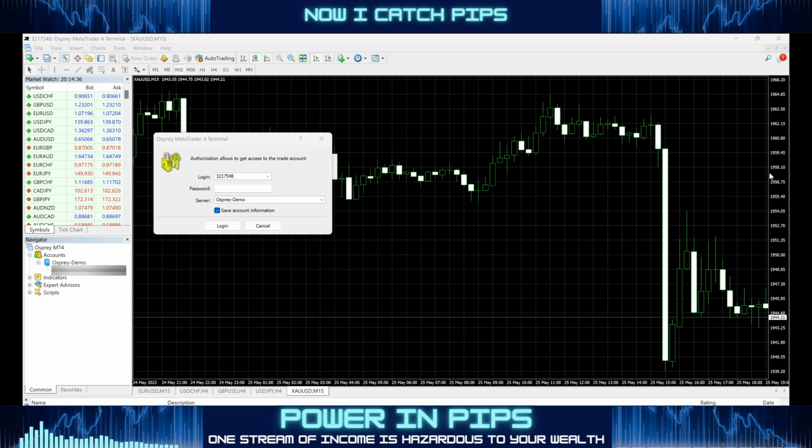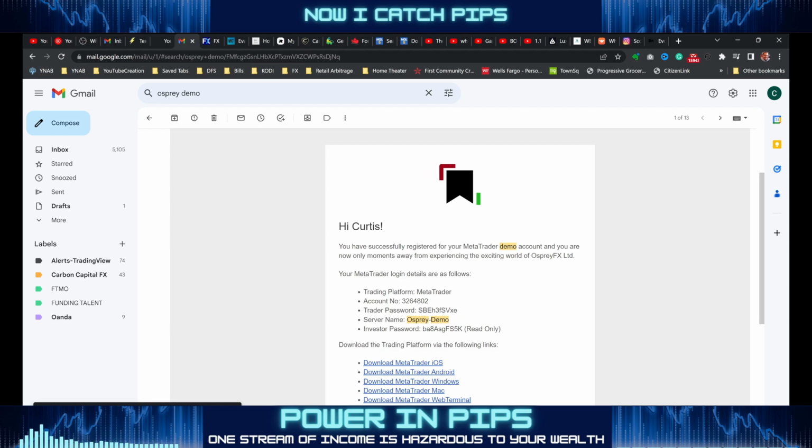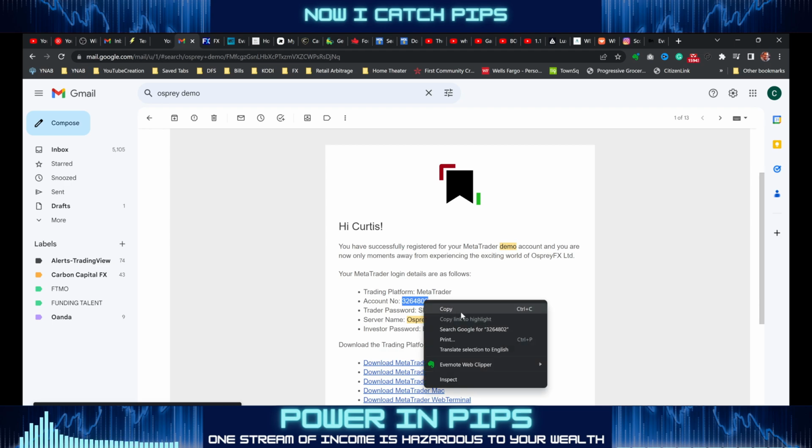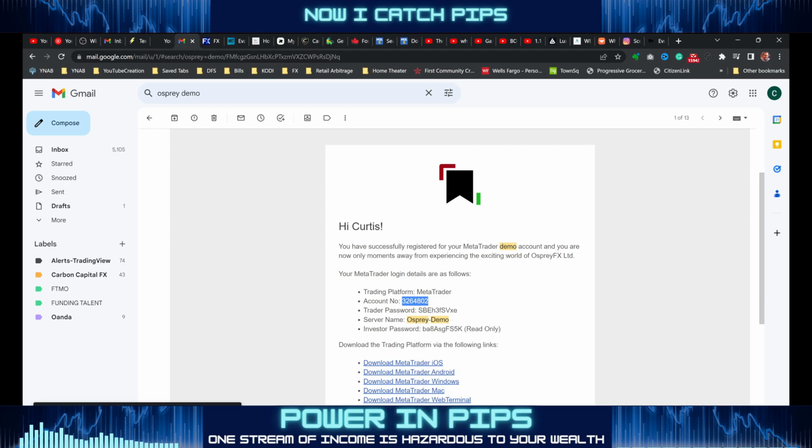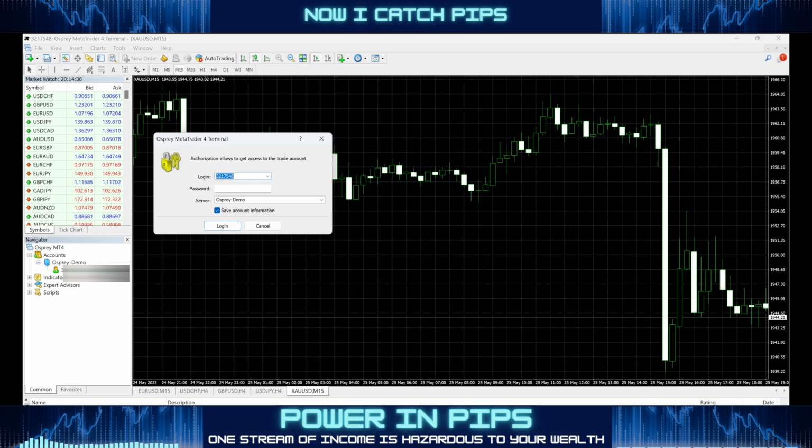And then what you want to do is go back to your email, highlight and copy the account number information from the email that they sent you for your demo account, and then go back to your MT4 and paste it in here by highlighting these numbers, right clicking on your mouse and hitting paste. You want to do the same thing to copy it. So on your email, you want to highlight it, right click it, select copy in the email, and then come over here and right click and paste it. Control C to copy, Control V to paste, if you're a tech nerd like I am and you understand that, utilize that. If not, just use the right click.